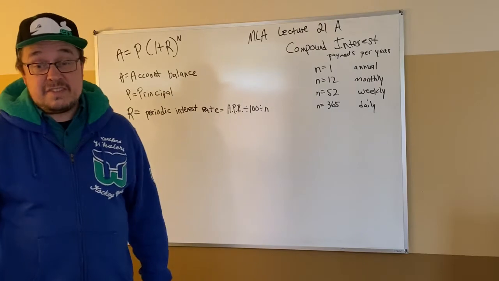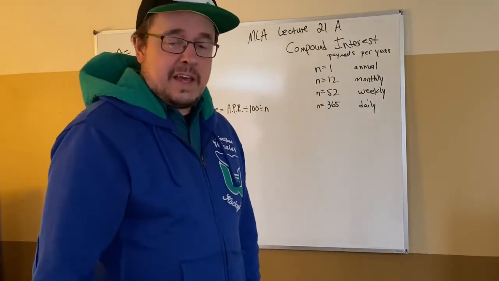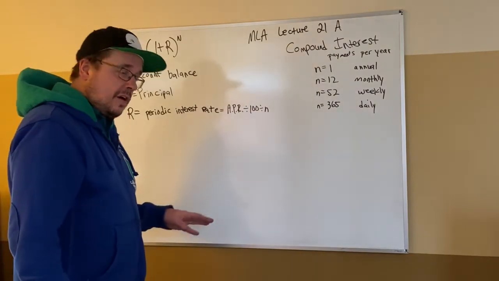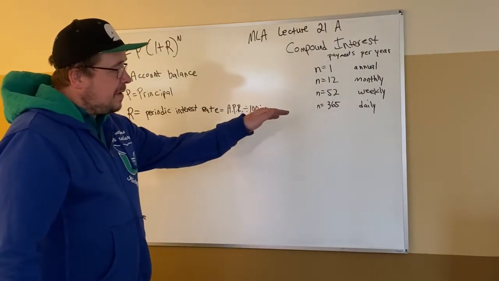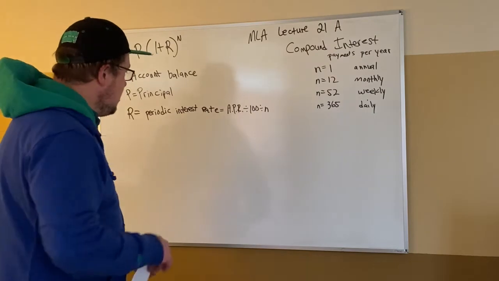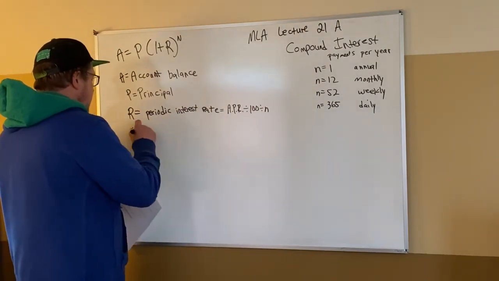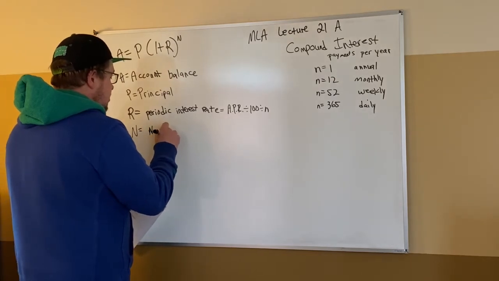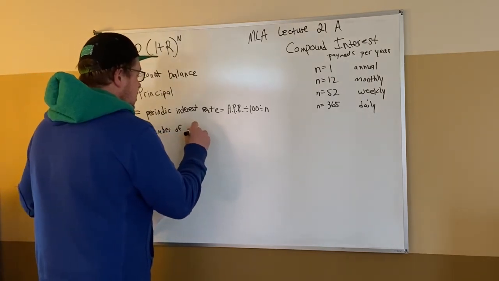This year, if we only did 365 days, we would finish at the end of December 30th. But we go with 365, and it works out because whatever number you use to divide is going to come back in how many payments you have to make. This is my capital N. It is your number of payments. It's the total number of payments.